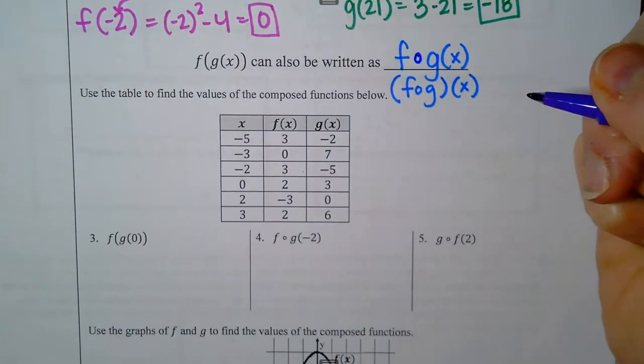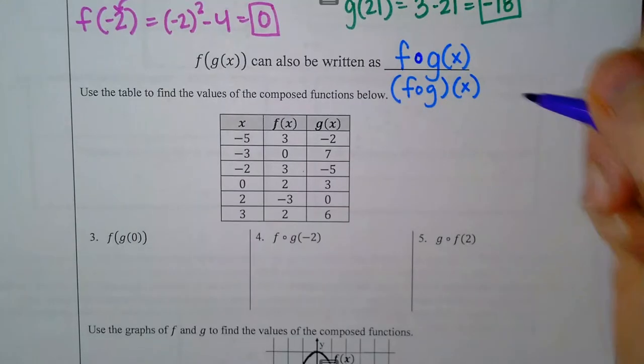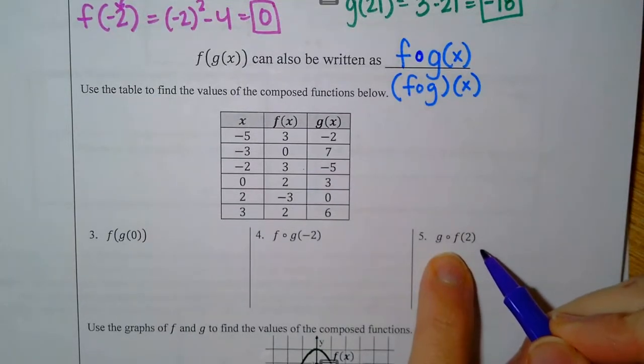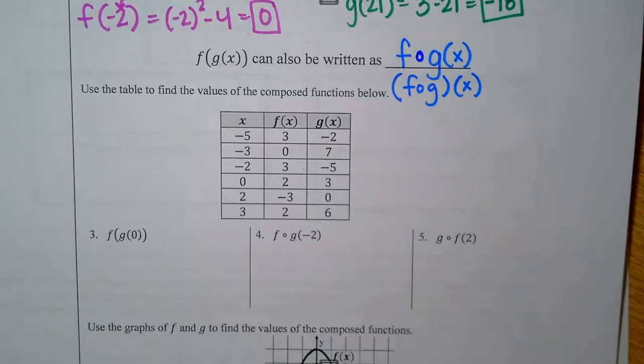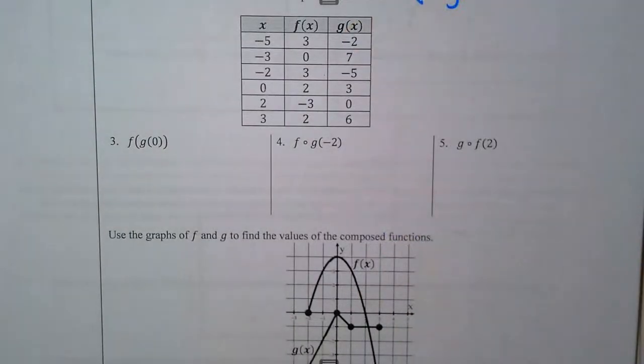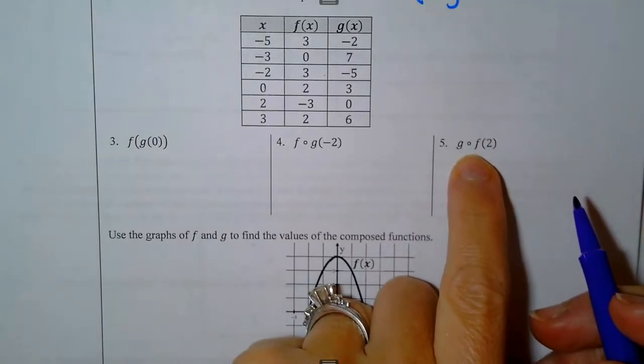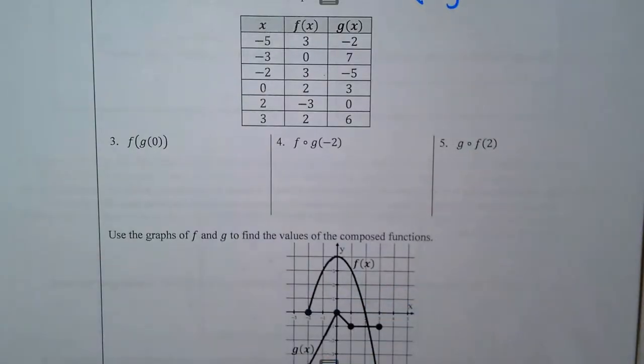Could it be around the other way too, like G O F? Yes, totally. But look at number 5: if it says "of," like you're supposed to multiply, you take F of X. That's not it. Good question. You can kind of tell it's not, because in number 5 it's totally separate.